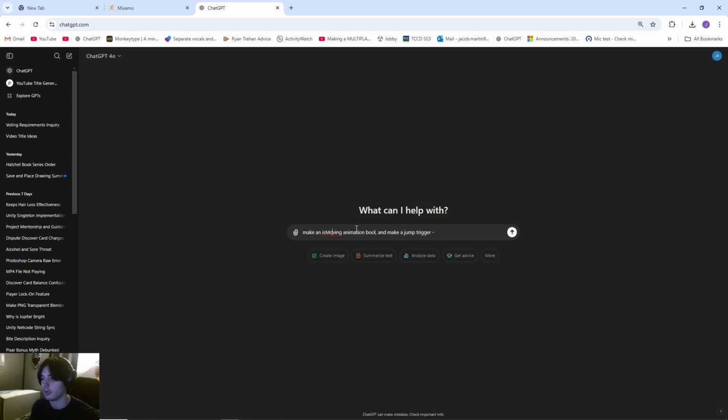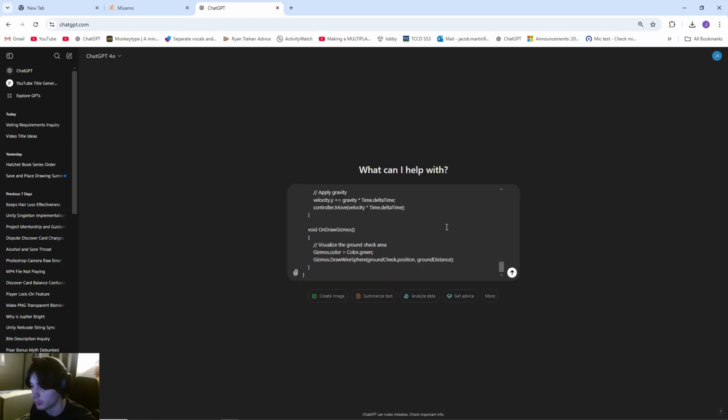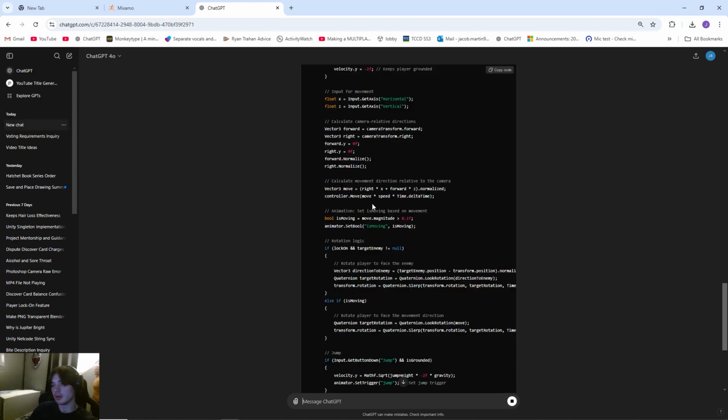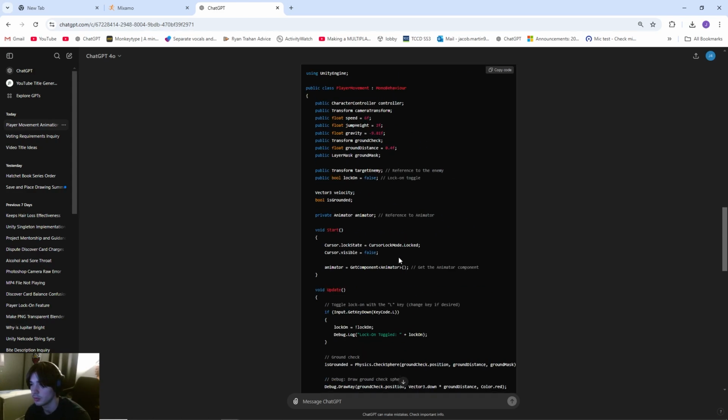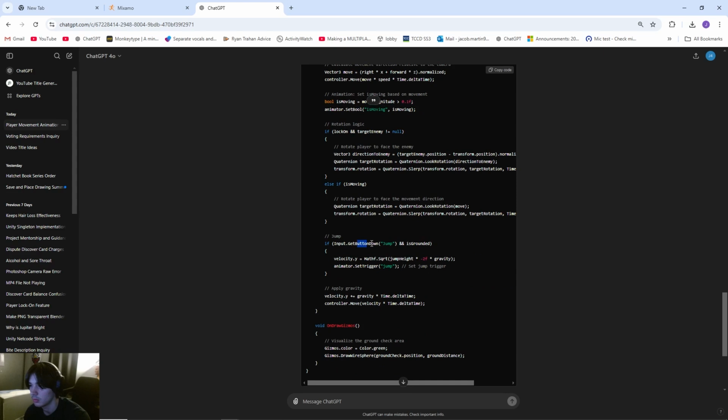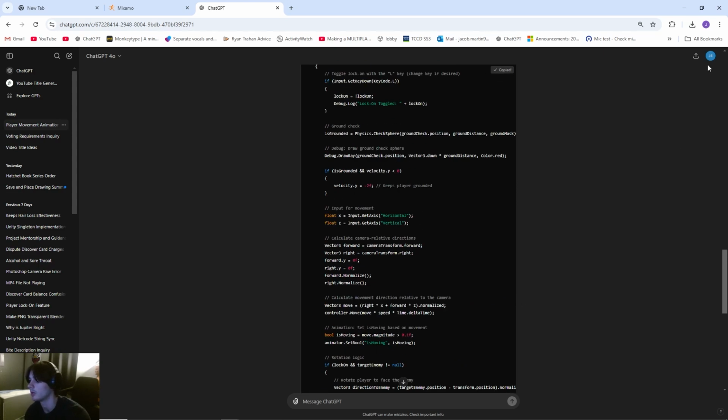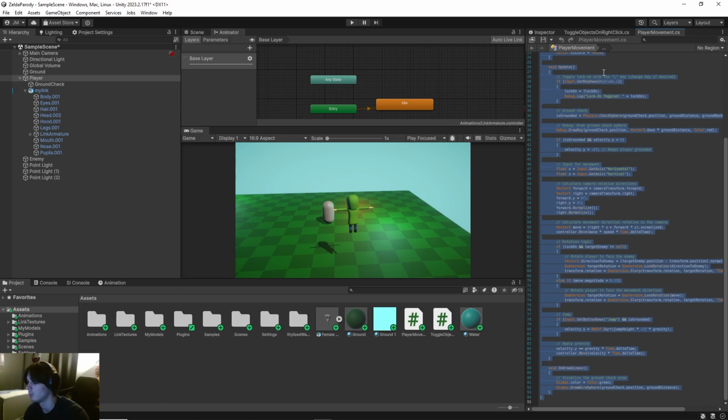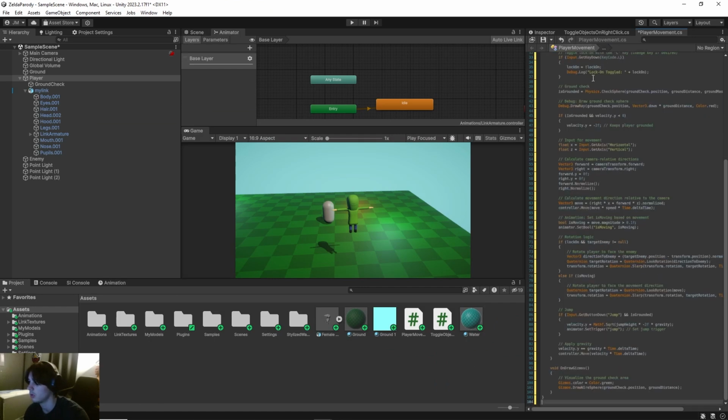So you can see how this is going to be implemented once I paste my script. Let's see how it works. So as you can see right here, we have added the animator.setBool component, and this is just a boolean that tells Unity whether we're moving or not. We also added a jump trigger. So if we navigate to where the jump is right here, we're calling a trigger jump, which is pretty much just a signal that tells the animator to play this animation. So perfect. Let's copy all this code, navigate back to player movement, Control A, Control V, and then save it.